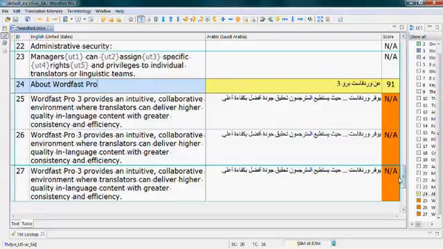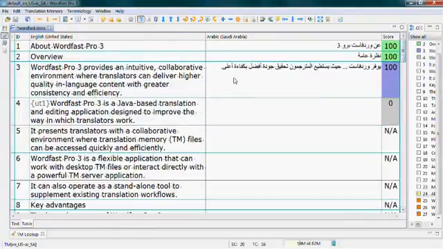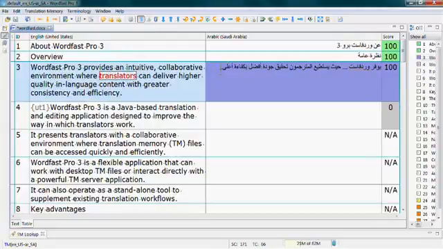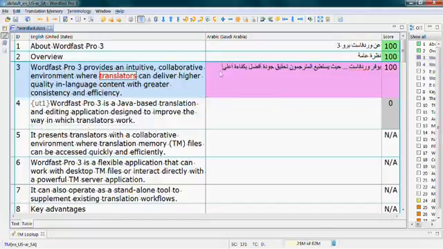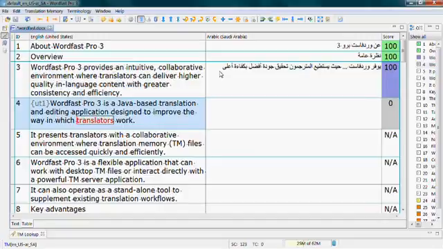And you see this color. I think it's purple or pink. I'm not an artist. Anyhow, it means that the segment has been modified. And this color, I think it is violet. Alt down. It means that the segment has been committed into the TM.